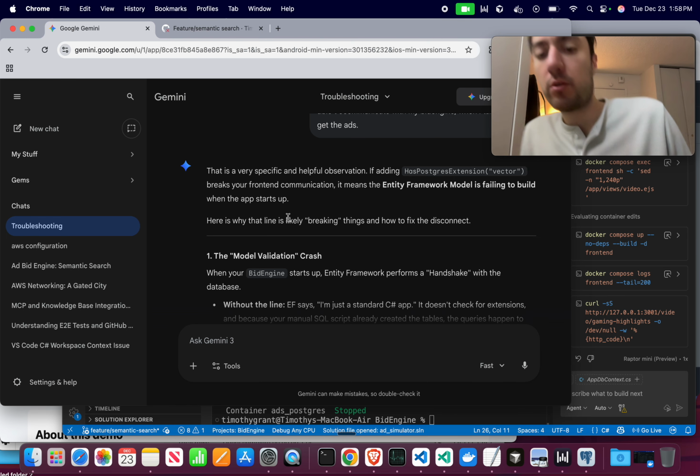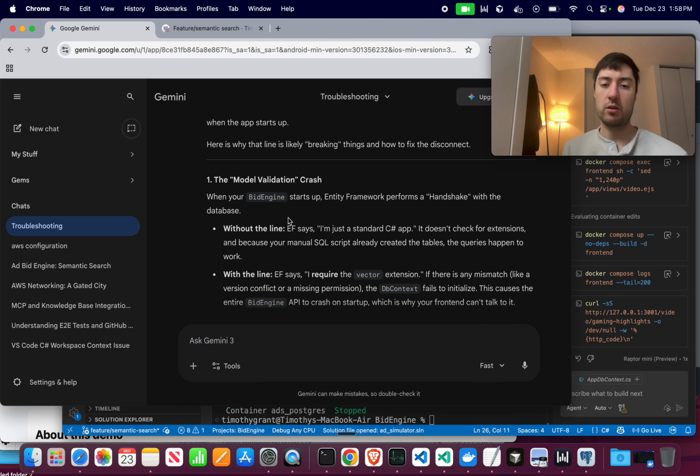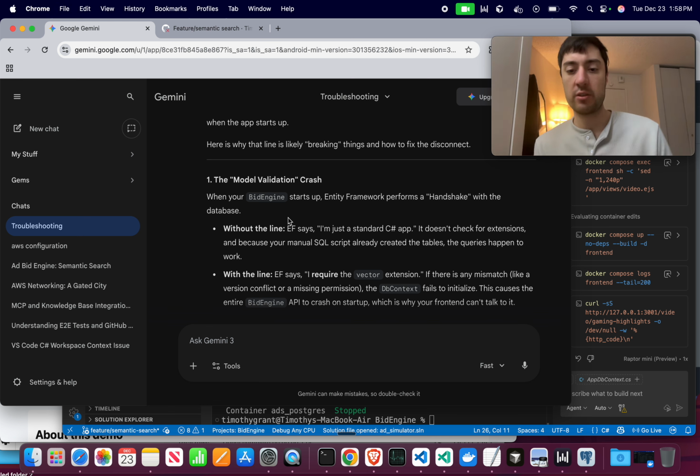So without that line, the bid engine starts up and then EF performs a handshake with my Postgres. Without the line, EF says I'm a standard C# app and doesn't check for extensions because your manual SQL script already created the table.